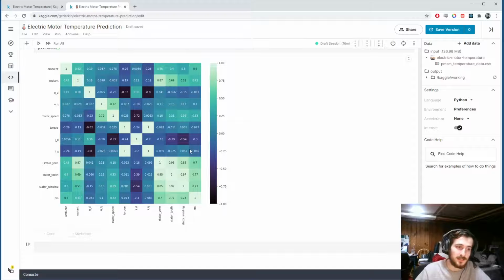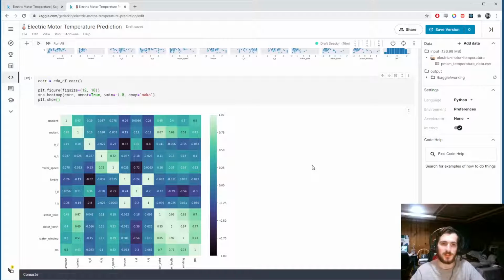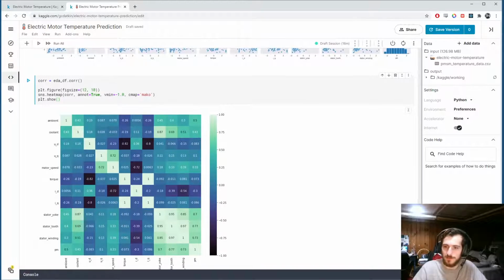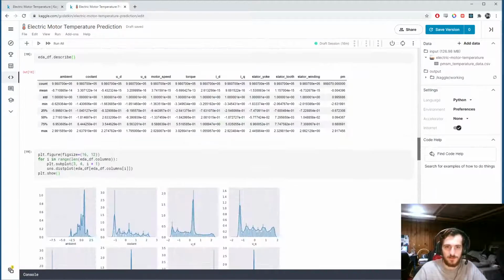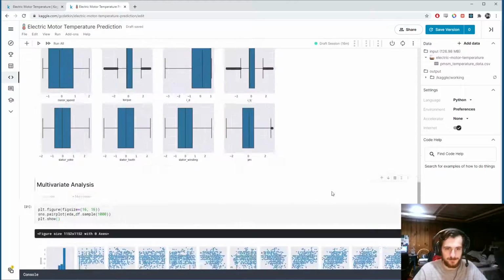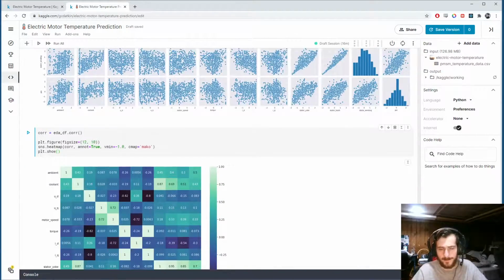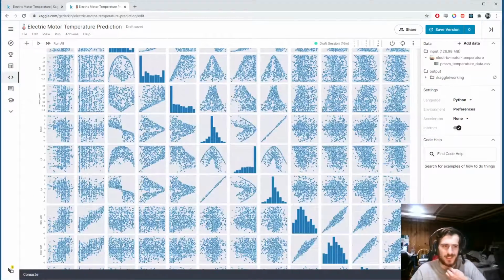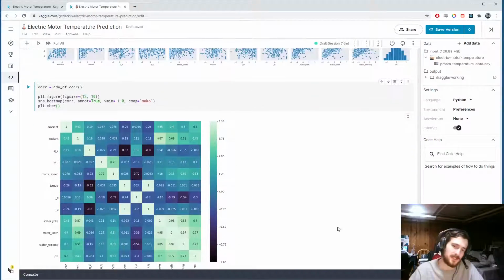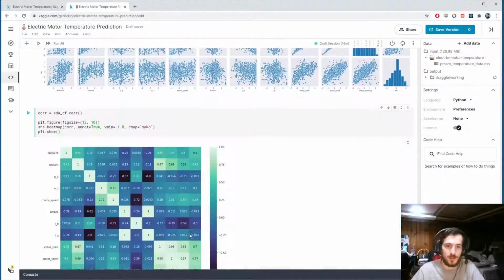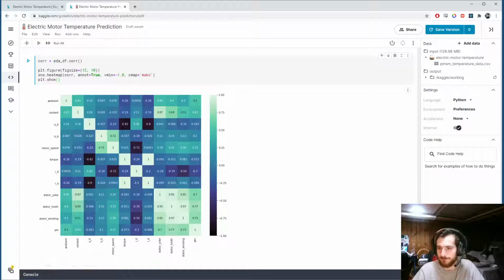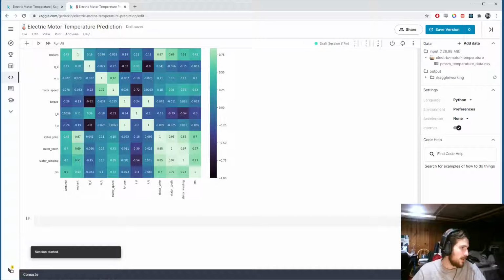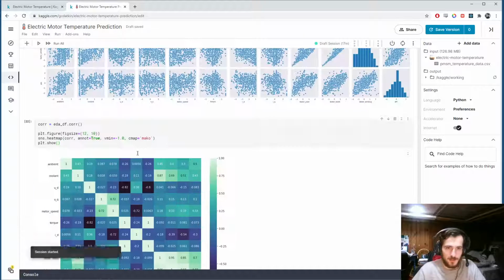And if we were working with a really big data set with a lot of different features, we definitely want to remove these. But because we have so little information, because we only have 11 features here, it's not going to affect the performance so much, but we definitely could drop it if we wanted to. We would drop one of them and keep the other. And I guess that will conclude the EDA.